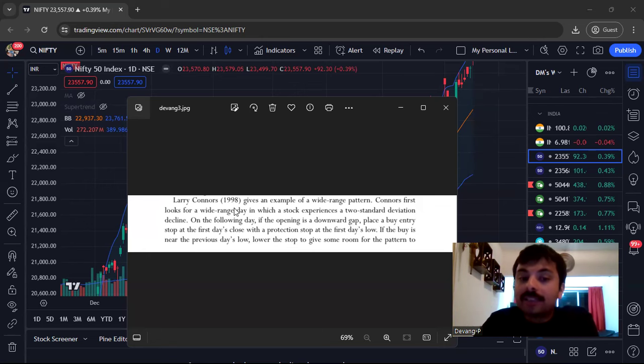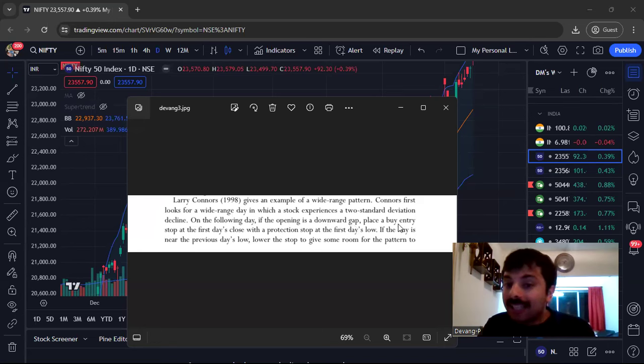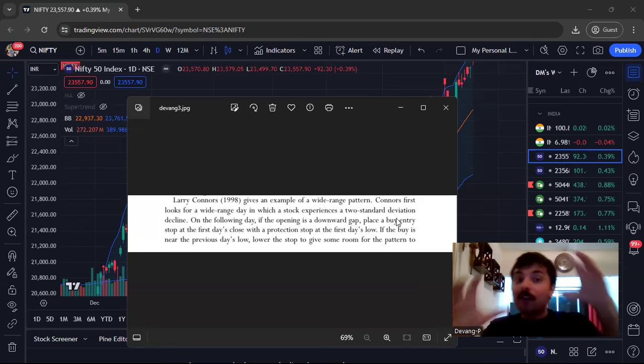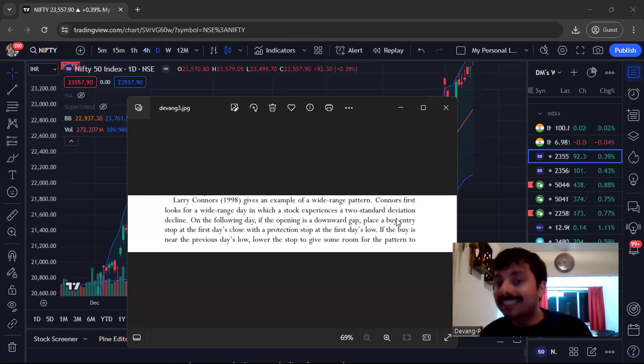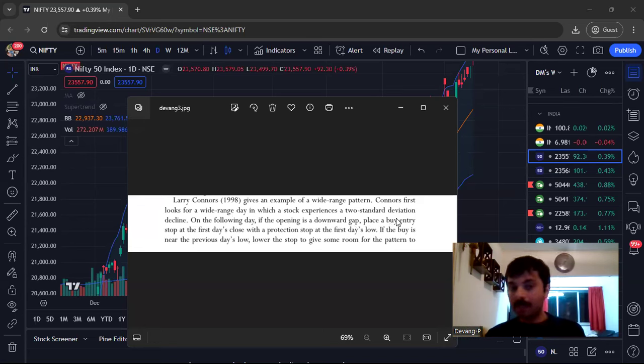Same thing over here. The setup, what Larry Connors is saying, is look for a 2 standard deviation decline. On the following day, you also need a downward opening gap. Decline आया, अगले दिन downward gap है. Then you will place a buy. सोचो. Again, try to link it from the market breadth perspective of Larry Connors. What did he say earlier? Look for consecutive days of declines. उसके बाद market reverse करता है. He said, look for a day when AD is less than 0.5. Try to combine it over here. मैं आपको 3 articles combine करके ये एक video बना रहा हूँ.